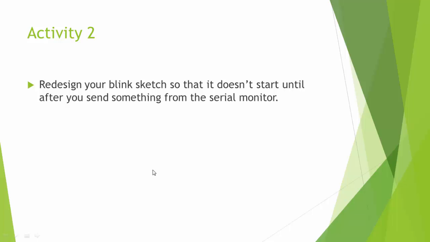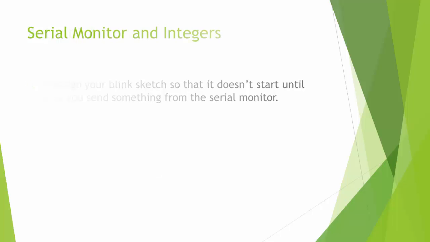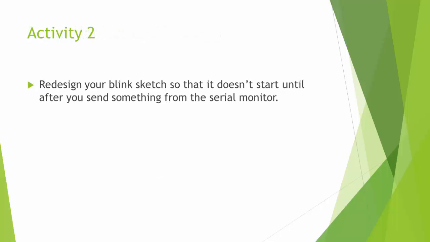Okay, so now what we have is a really interesting capacity. We can have a sketch that won't start until the user puts something into the serial monitor. So it'll just sit and wait. And that's what I'd like you to build right now: take your blink sketch and adapt it so that it uses our while command and waits until the user puts something in the serial monitor, then starts to execute with blinking.